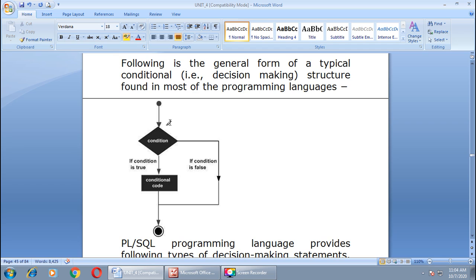If your condition is true, then move in this direction where the conditional code is given, right? And if it is false, then skip this portion and directly move to the next statement.